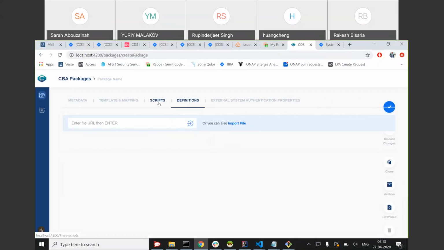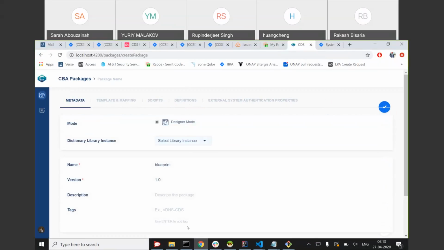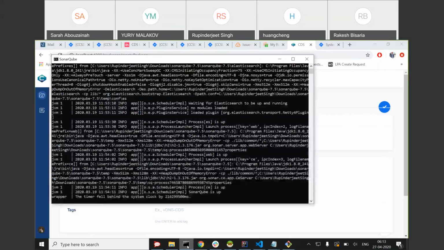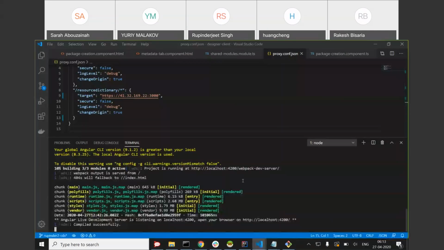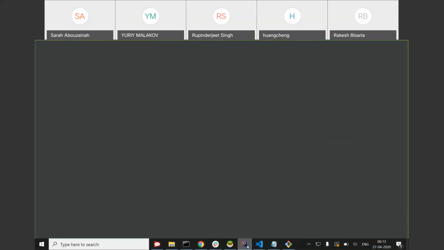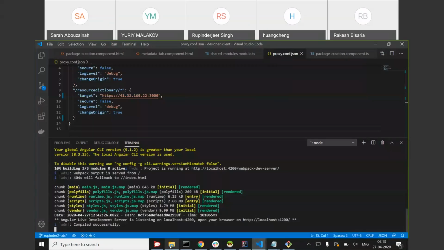Should I import scripts also or not? Did you do a build? Okay, maven clean install, I have to do that? Yes. Okay, it's going to take time, I think. The first thing you'll notice is that you should see packages coming back on the package list, right? If that doesn't show you anything, then you know you still have a problem.